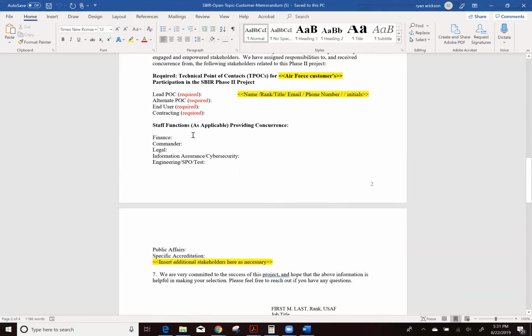The thing that you also want to consider here is who the other folks are that might help scale this project. You have your Air Force customer POC there, but who else is on the transition side? Who is going to be buying this after the prototype project? Has the Air Force customer communicated with them about following this project and seeing whether it meets their milestones and criteria for buying this in the future? That is something, as we mentioned earlier in the MOU, you might consider putting in here as well.